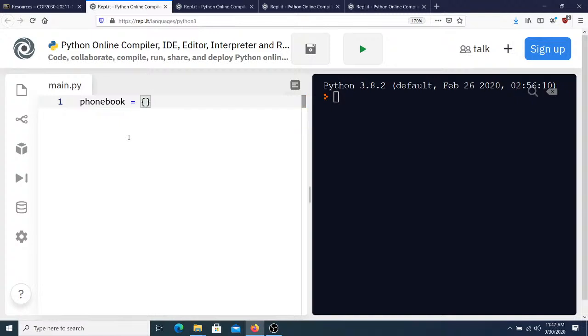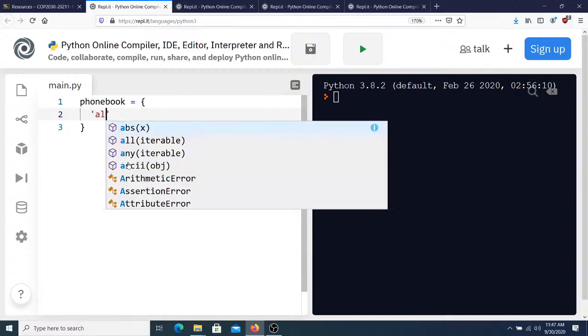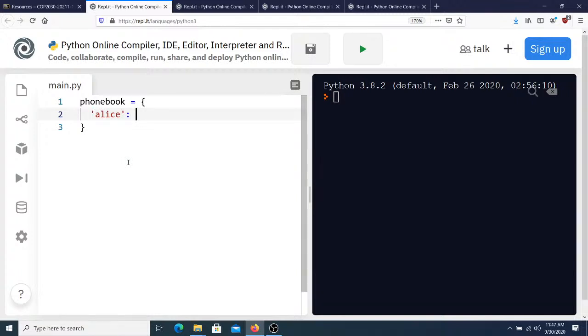But let's do this just so you have some practice. You can actually define things at the time of creating your dictionary. So let's say our dictionary is just a person's name pointing to their number. We'll use all lowercase. Alice is at 555.